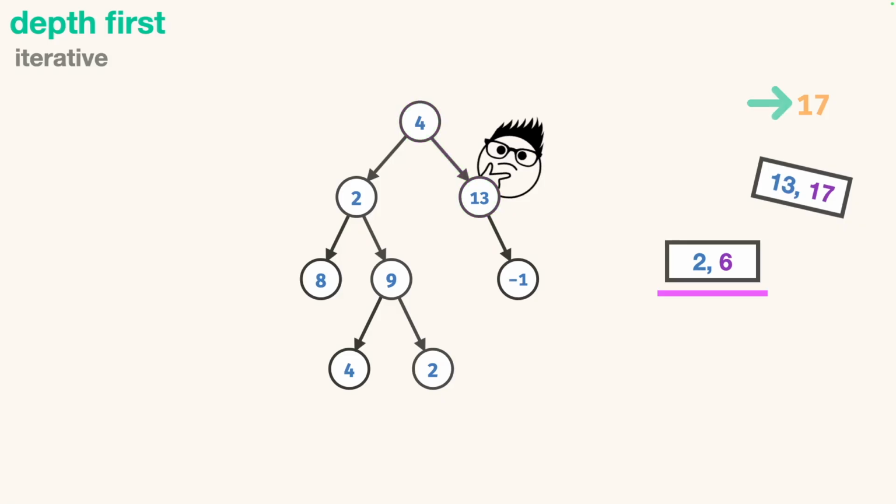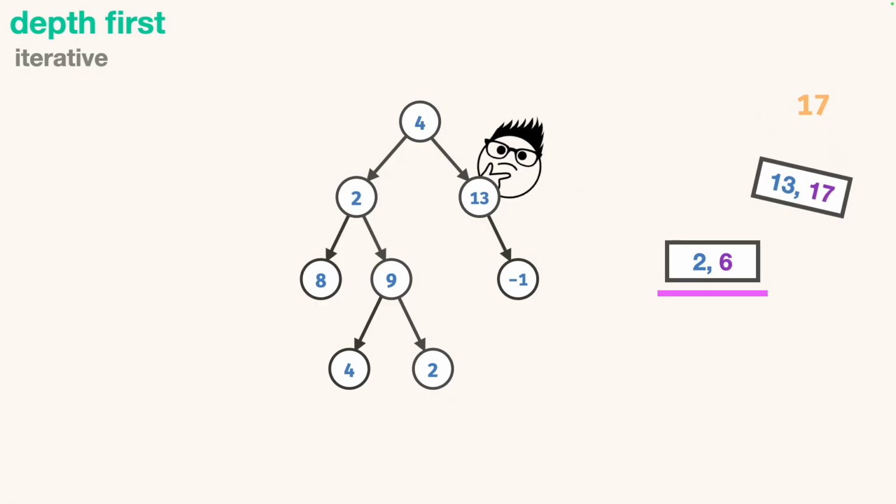It actually is the case that my target sum matches this stack value. However, this would not be a case that I want to actually consider returning true because I didn't terminate at a leaf yet, right? 13 is not a leaf node. And that's easy to verify by just checking the left and right children of this particular node. We're going to see that this 13 node still has a child, so I don't actually want to return true quite yet. So I continue my algorithm.